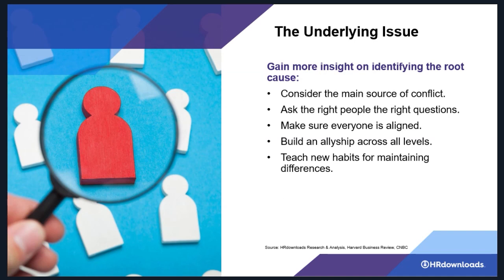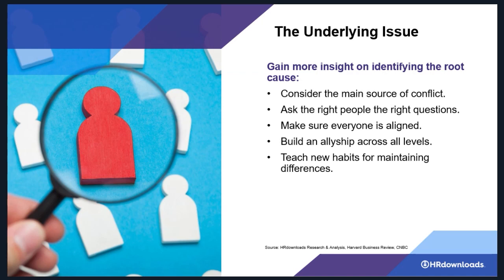If you need to dig a little deeper to find out where the conflict stemmed from, these tips from a TED Talk from the Ted Baylor School help gain a little more insight and identify the root cause. The first thing is to consider if the main source of conflict is a single person versus a structural issue, recognizing whether the conflict stems from a toxic employee or the workplace. And if it is a toxic employee, those employees can cause a chain that negatively affects everybody.